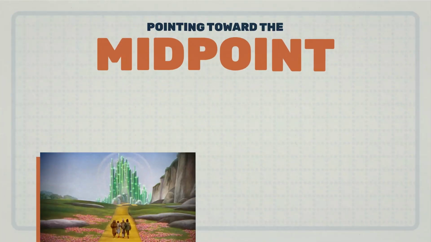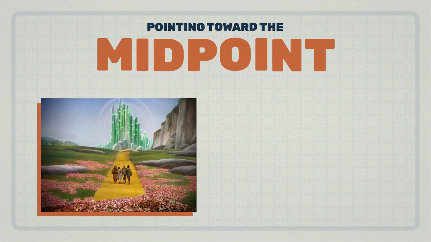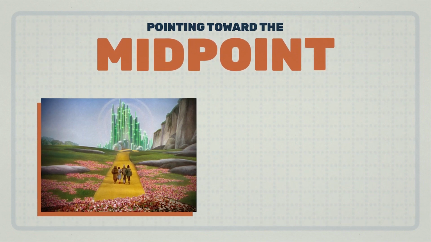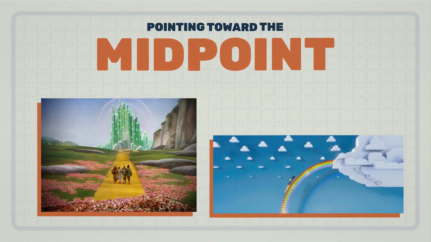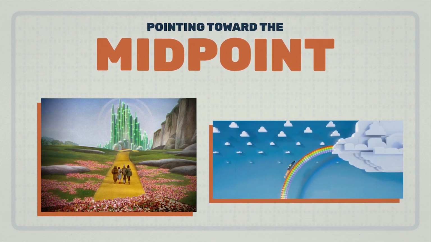Another aspect of the uphill climb is that it points towards the midpoint. Many times the midpoint is either a specific event or a specific destination, and it's pretty common to have a character point out that the protag is headed there. A super obvious example is in The Wizard of Oz, when Dorothy finishes gathering her allies in the testing phase before spending the uphill climb going off to see the wizard, the wonderful Wizard of Oz. Another example is in the Lego Movie, when Vitruvius announces they must go to Cloud Cuckoo Land, and they spend the uphill climb traveling there.